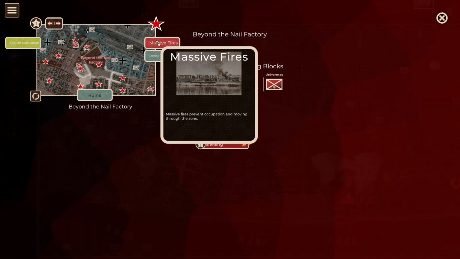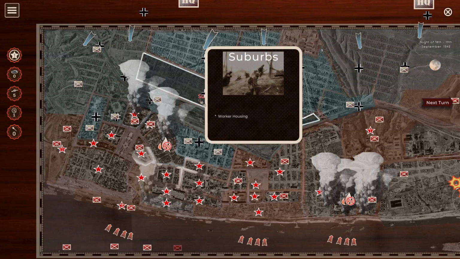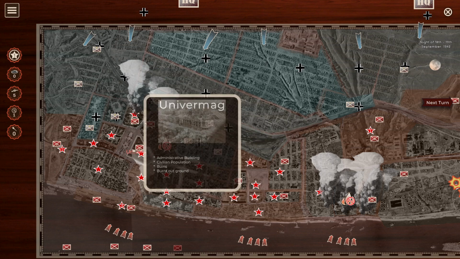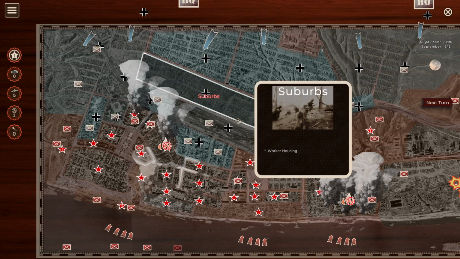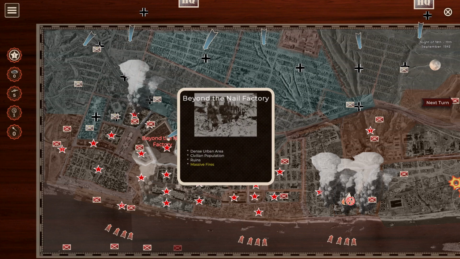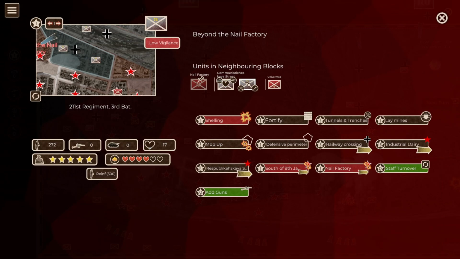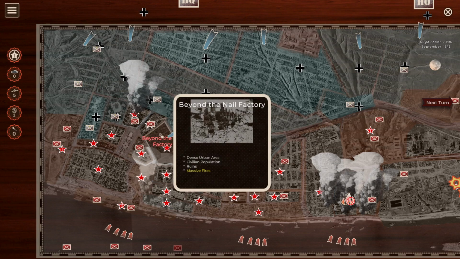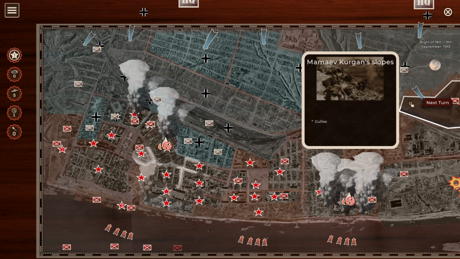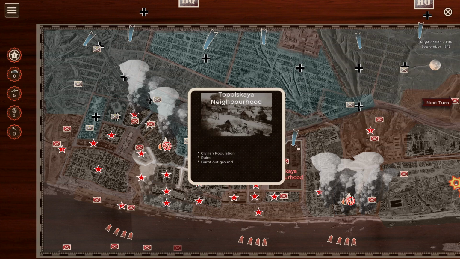I don't know what impact the massive fires have. It prevents occupation and moving through the zone. Okay. God, some of the sound effects, I don't know if you can hear them very well, sound more like a U-boat, like creaking and crawling. So, can we not move in here then? Yeah, looks like we can't. Oh man, I've been going for almost an hour.